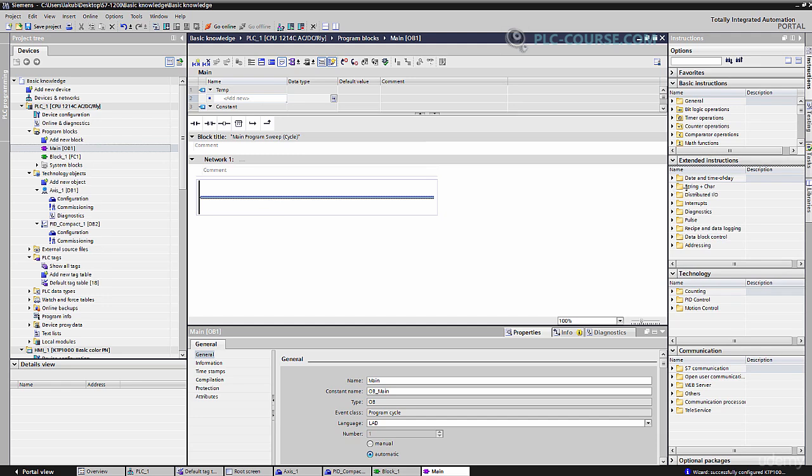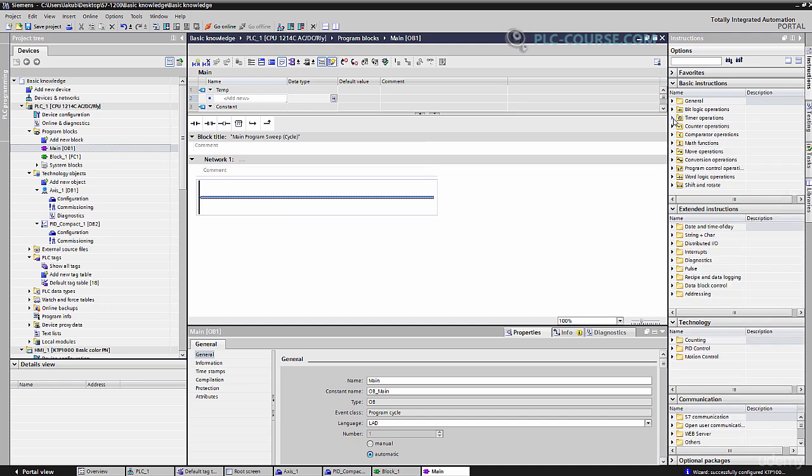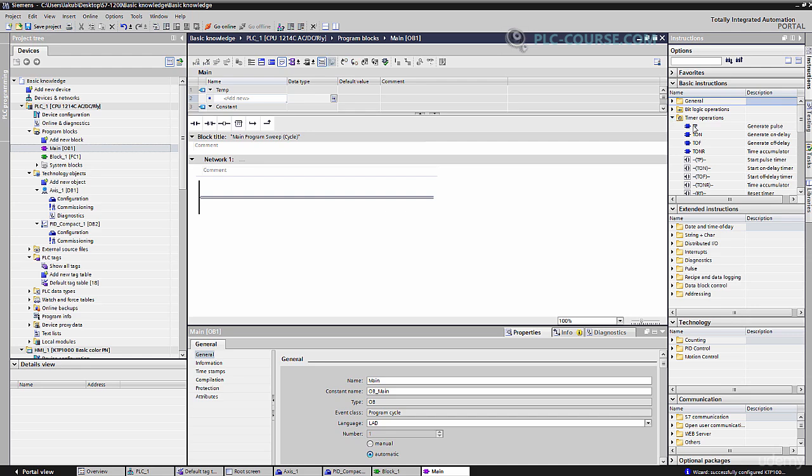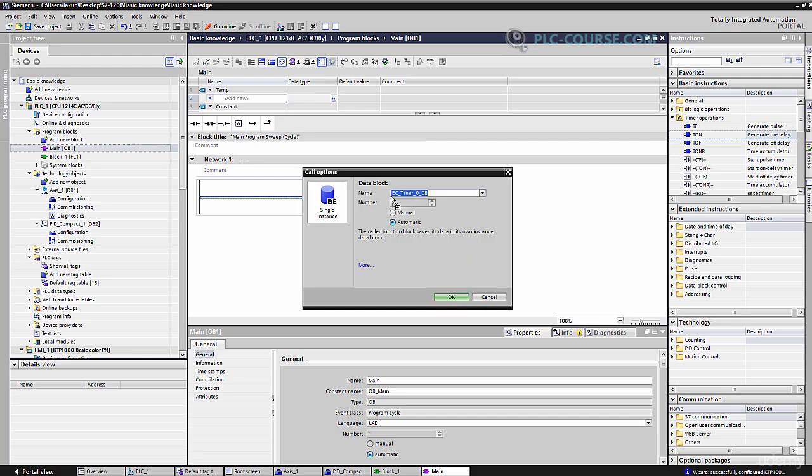We have here in basic instructions timer operations and, for example, TON. By drag and drop we get the information about the data block for this timer. It is a difference between the old version and the new version. For example, in our case we can put T40.